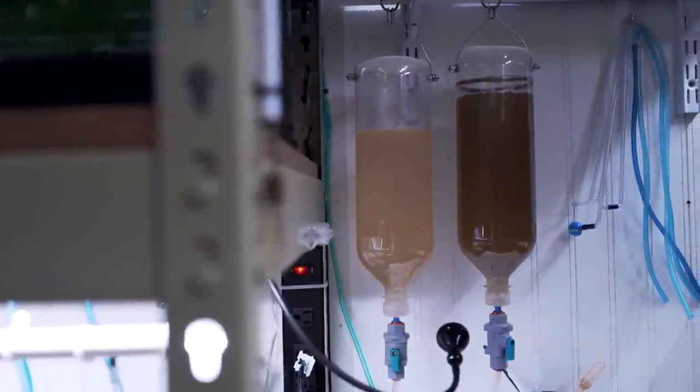Food-wise, I can feed them just about any processed foods from the store — flakes work great. Freeze-dried bloodworms and freeze-dried tubifex worms are a big hit. If you can use a worm feeder or stick a cube on the side of the tank, that works really well too. Frozen foods like frozen brine shrimp, cyclops, bloodworms, and mysis shrimp are all great supplemental foods. I would not put them on a diet of all frozen foods though — feed some dry foods as well, because you will end up spoiling them and they won't go back to dry foods. I like to feed them twice a day as they're growing, and once a day when they're fully grown.